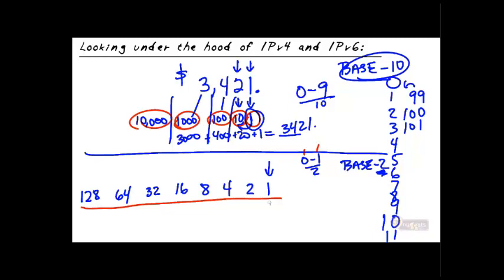I want you to handwrite it out. Start on the right-hand side and write 1. Then double it, and double it, and double it, and double it, which is times 2, times 2, times 2. Double it and double it and double it. And once you've done that, I'd like you to do it one more time.